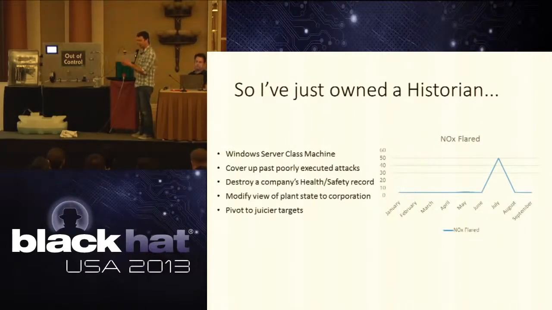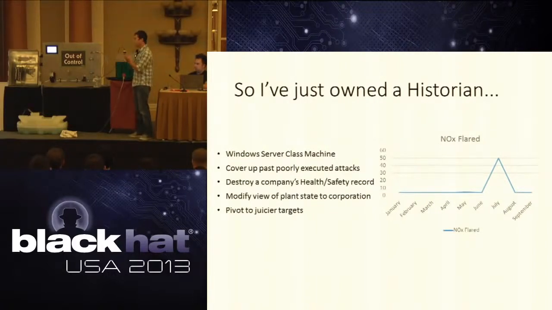Well, a historian takes information from the RTU and stores it, and it has to be stored for a certain amount of time for environmental compliance and all types of different things. It's typically a Windows Server class machine, but if you end up owning that, you are able to modify the worldview of the process to the corporation and to the government.